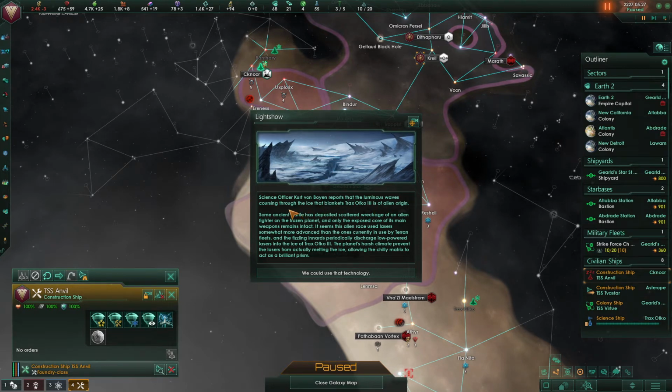reports that the luminous waves coursing through the ice that blanket tracks ICO 3 is of alien origin. Some ancient battle has deposited scattered wreckage of an alien fighter on the frozen planet, and only the exposed core of its main weapons remains intact. It seems this alien race used lasers somewhat more advanced than the ones currently in use by Terran fleets, and the fizzling innards periodically discharged low-powered lasers into the ice of, the planet's harsh climate prevent the lasers from actually melting the ice, allowing the chilly matrix to act as a brilliant prism.